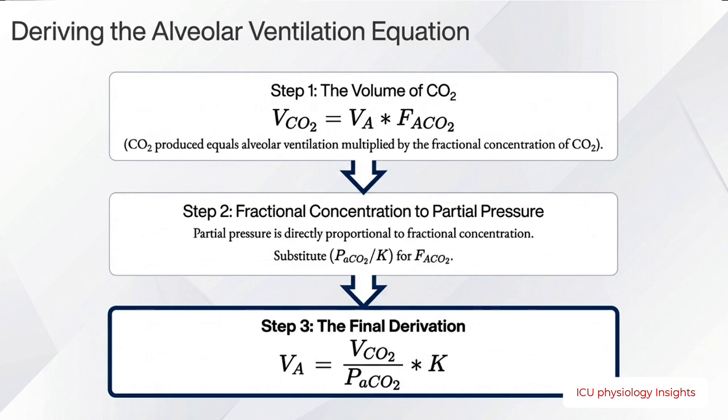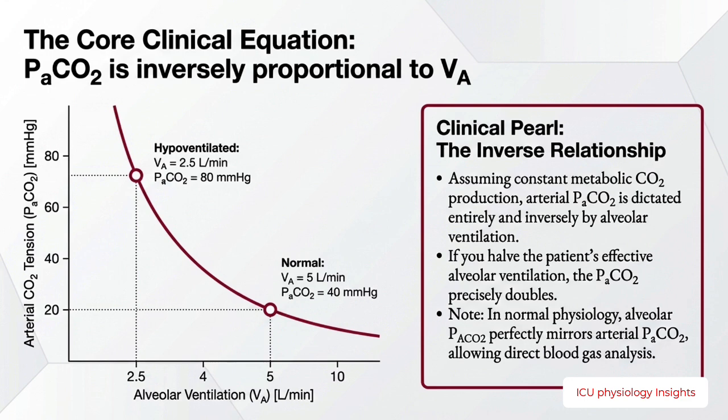The clinical power of this equation is just immense. It lays out a direct, inverse relationship between alveolar ventilation and PaCO2. It's like a seesaw. If you halve your patient's alveolar ventilation, maybe you gave them too much sedation, their PaCO2 is going to double, period. If you double their alveolar ventilation with the mechanical ventilator, their PaCO2 will be cut right in half. This equation is the physiological definition of hypoventilation and hyperventilation. It has nothing to do with how fast someone is breathing, it's all about the PaCO2. This is, without a doubt, a cornerstone equation for understanding and managing respiratory failure.